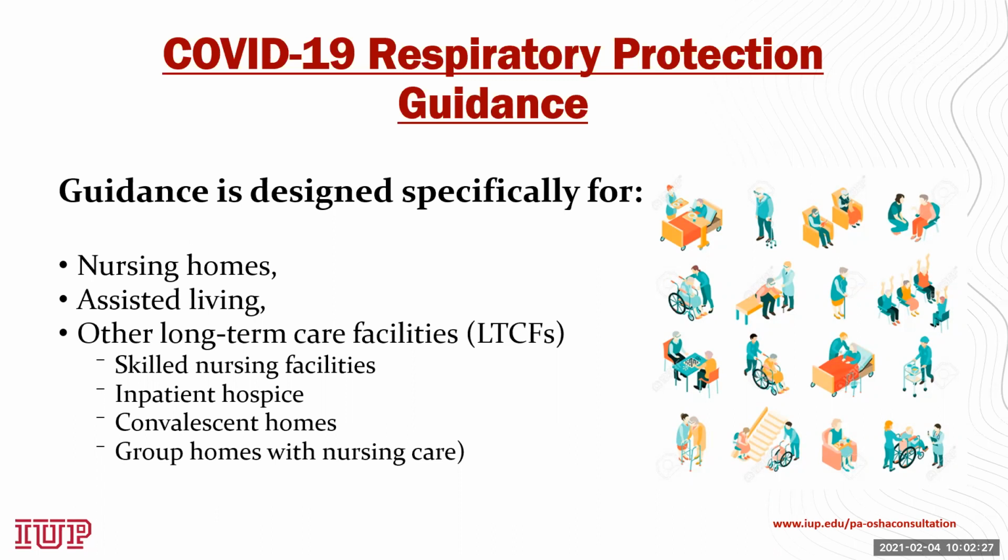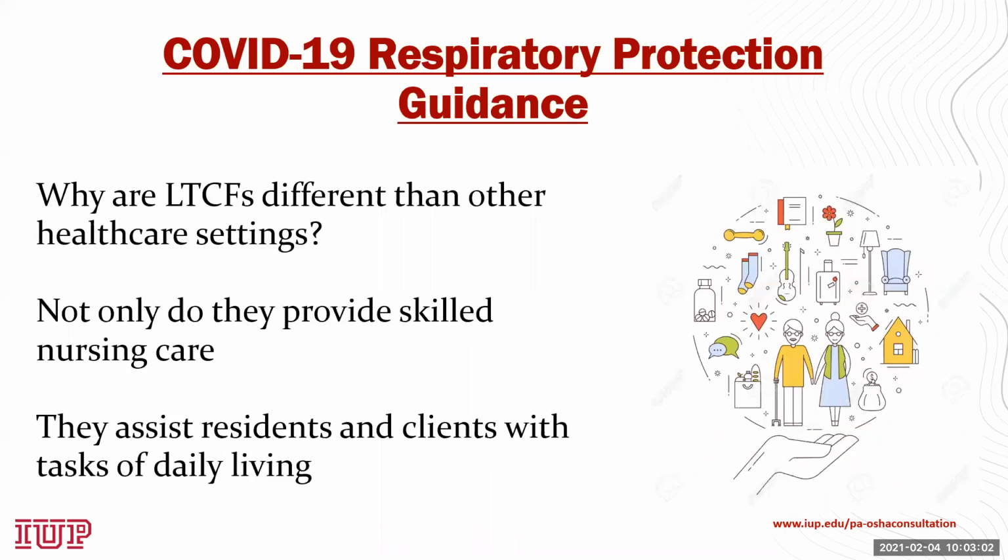One thing you want to keep in mind is this guidance is structured and focused specifically on federal OSHA enforcement states, such as Pennsylvania, and does not pertain to those requirements set by state, county, or local governments. Federal OSHA only. Also, OSHA is currently working on a COVID-19 standard. It's going to be an emergency standard, and it could come out within the next month or two. So some things may change based on that standard, so you need to be aware of that.